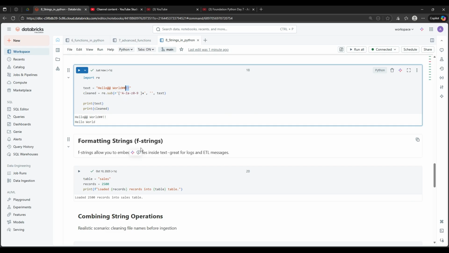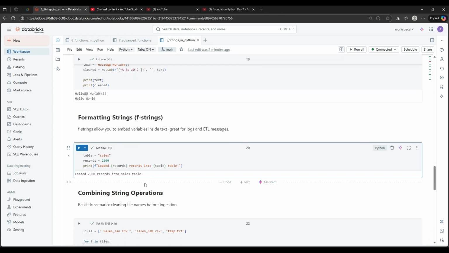Format strings. You can format strings the way you want, because there are a lot of times when you want to display the data in a particular way or store the data in a particular way. So f-strings are used to embed variables inside your text for logs and ETL messages.